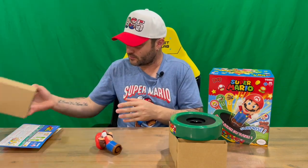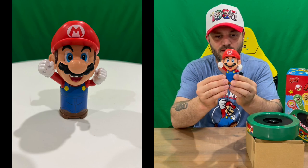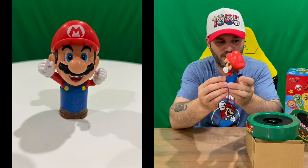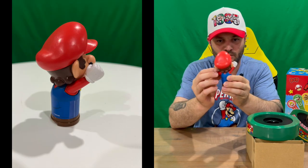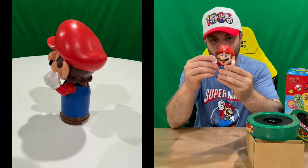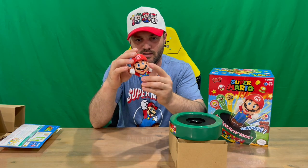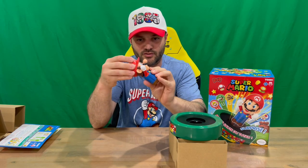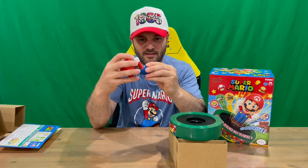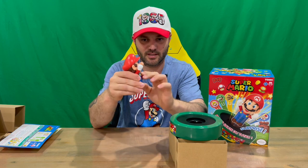There's our Super Mario figure — it does look quite nice. I thought it was going to be pretty cheap and nasty, but that's the Mario figure that'll pop up out of the warp pipe, so it's quite a nice design. He's hard plastic, with sort of rubbery plastic arms that can wave around. His hat is soft as well, but his head and body are nice and firm.